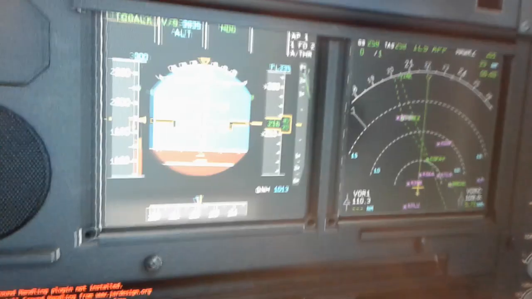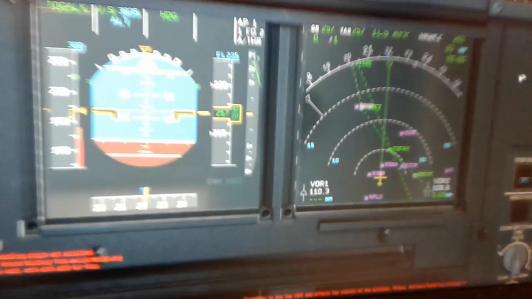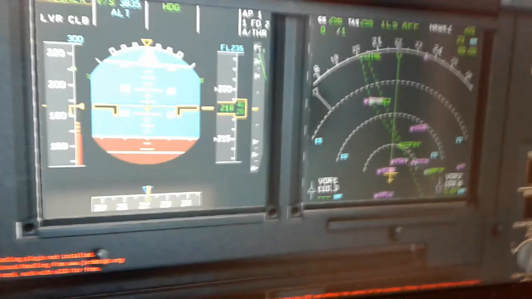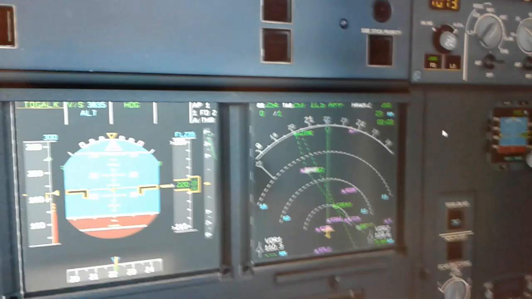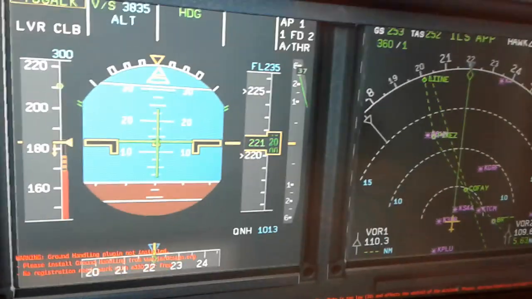So you can see the Airbus. We can use some flaps, I believe, for a smoother climb. You can see the stall speed here. It's a very close margin.